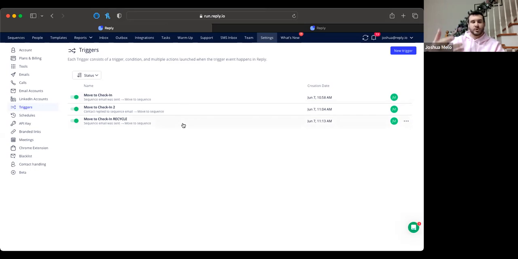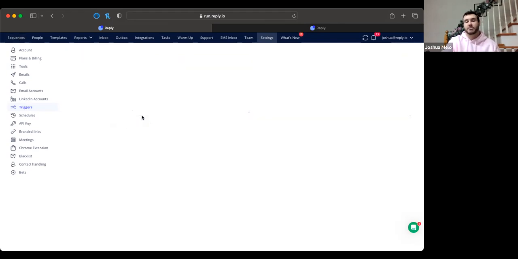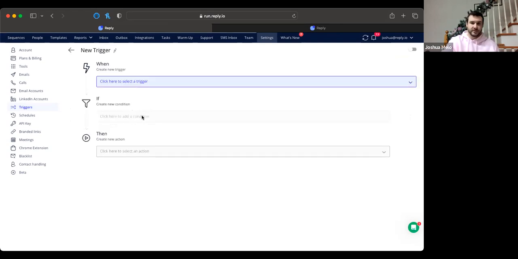And again, when we do more sessions for advanced functionality, we're going to dive very deeply into these things, but just very top of mind. By default, the sequences are pretty straightforward. Sequence step 1 goes out. If they do not respond to step 1, they'll move to step 2, and then they will continue that trend until they do engage. The triggers allow you to capitalize on specific types of engagement or even non-engagement, and then move them to different sequences.